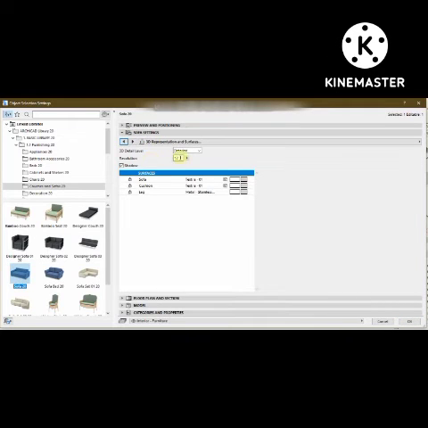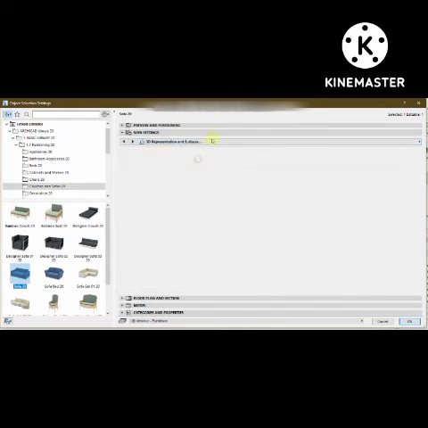Here, remember the resolution. The 3D detail level will always remain detailed. Don't put it to sample or off unless you don't want to see it in 3D, or maybe your laptop is not as heavy as that. If you have dedicated laptops, then you can leave it to simple.